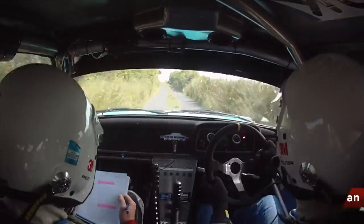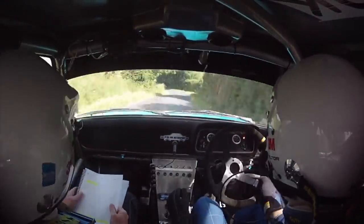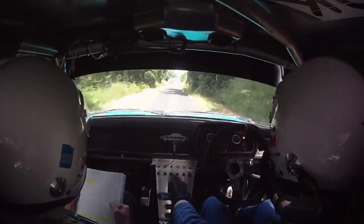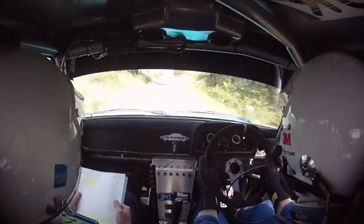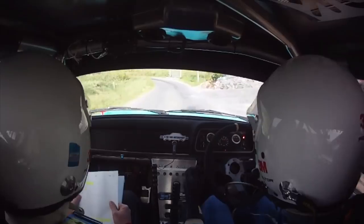Watch the power puncture now. 1 left and 1 right into 2 left. Into 2 left here, 120. Left on crest jump, 80. 3 left, 3 left here.